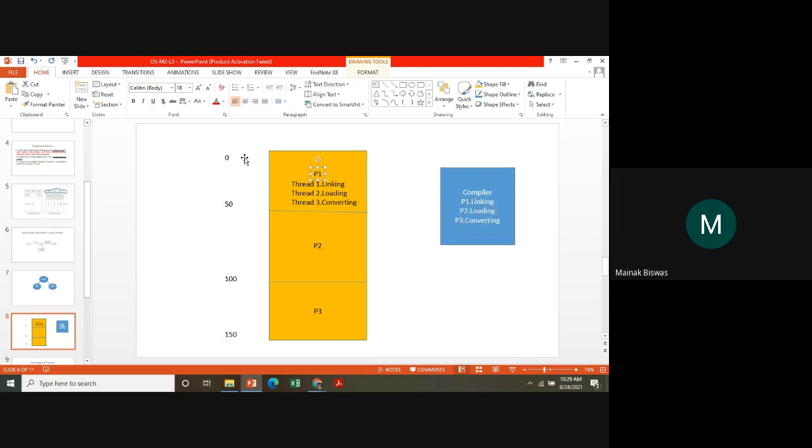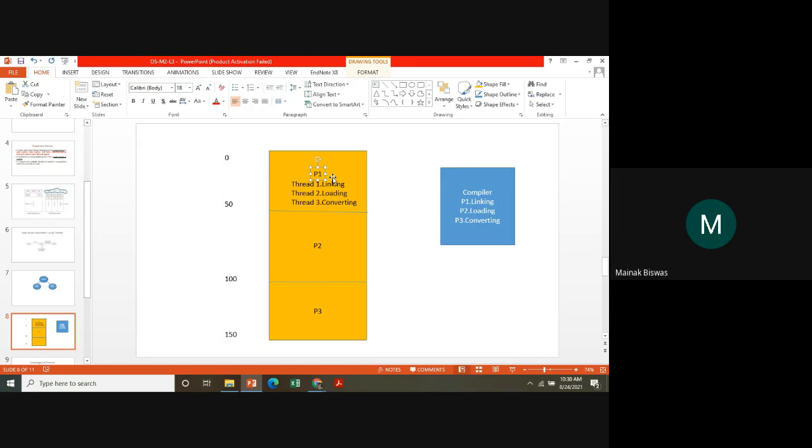मतलब वो जो एड्रेस स्पेस यूज करेगा वो 0 से 50 मेगाबाइट्स के अंदर ही रहेगा, लेकिन जो थ्रेड्स ऑफ कंट्रोल रहेगा वो 3 रहेंगे, जो कि अगर एक ही प्रोसेसर होगा तो वो मतलब एक टाइम में एक थ्रेड काम करेगा, दूसरे टाइम में दूसरा थ्रेड करेगा, and in the third basically they will interchange the process concurrently so that they all are working together within the same address space of the process P1.